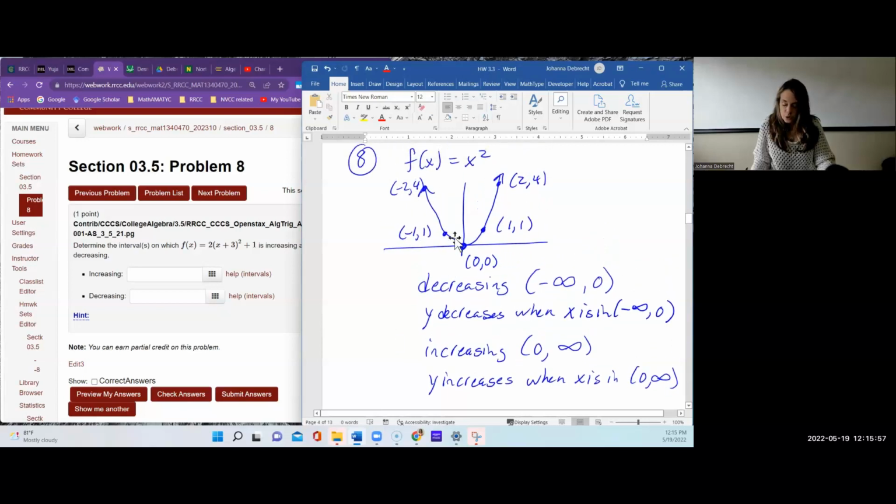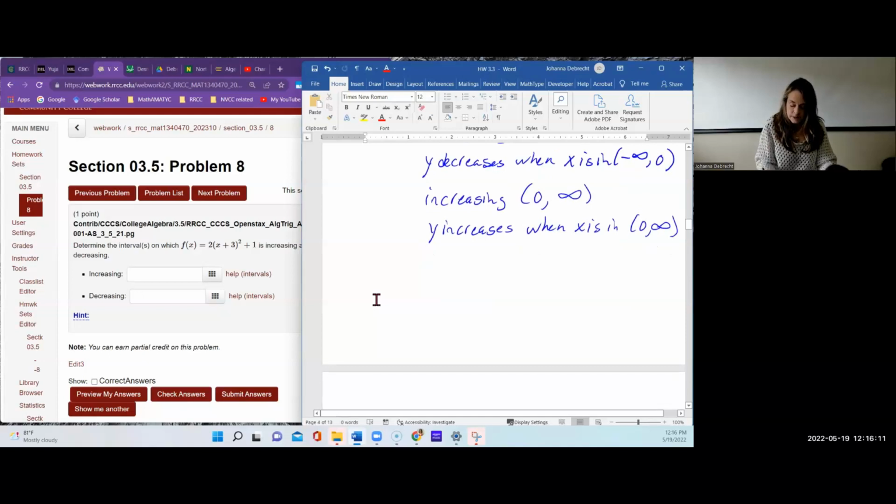What they've done to my toolkit function, x squared, is they have shifted it with a +3 and a +1, and they've stretched it with an outside 2. Let's write down the transformed function and describe the pieces. F of x, which was x squared, got transformed, which is why I put an arrow and not an equals. And now it looks like 2 times x plus 3 quantity squared plus 1.